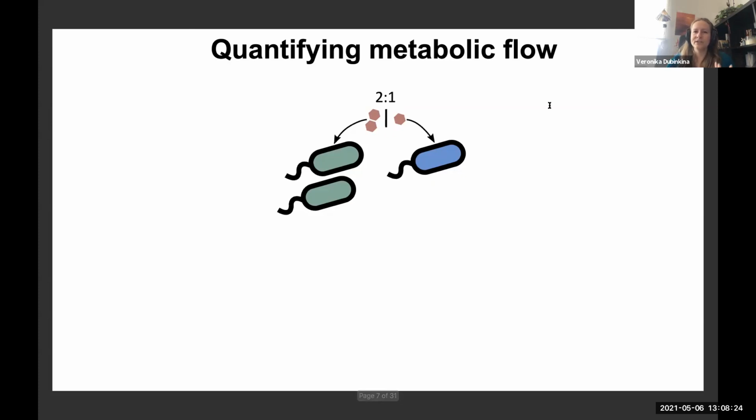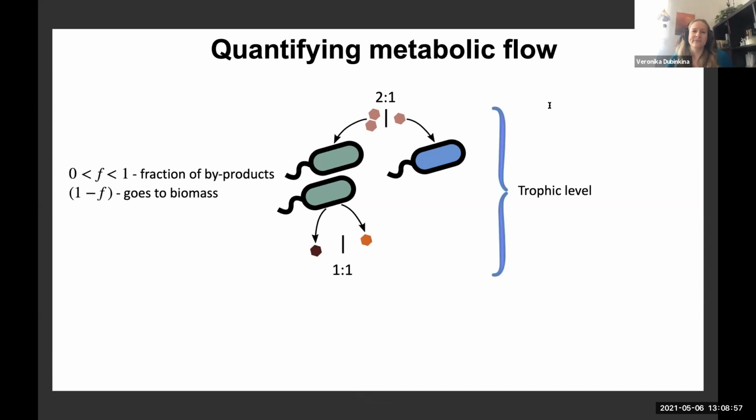And the most intuitive and naive assumption would be that if you have different abundances of those microbes, each microbe will probably consume this metabolite in proportion to its abundance, because you can expect that if you have a big population of a certain microbe, it will uptake this metabolite much faster than another one. And eventually it will just grab its proportion of metabolite according to its abundance. And this is what we actually do for our model.